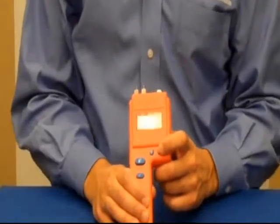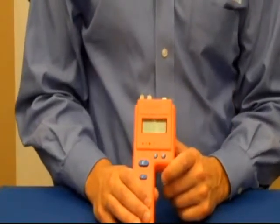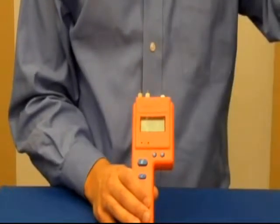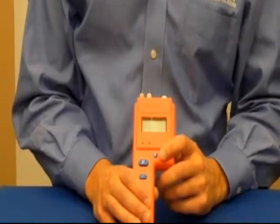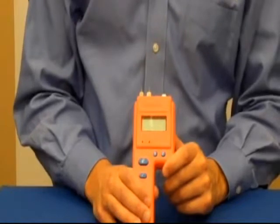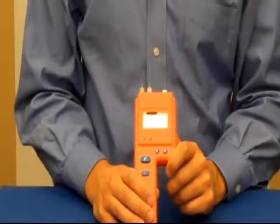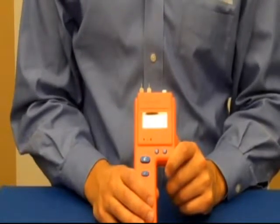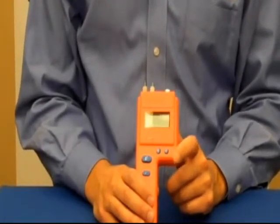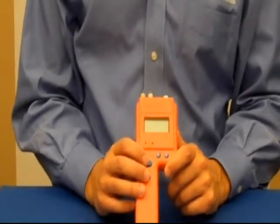Once you've set your scale to the material that you're testing, you can adjust the alarm by pressing the pound key. The alarm is user adjustable, and it's a really great feature because it allows you to go into a job, identify an unaffected area or a dry standard, and then set the alarm to that value. Anytime the buzzer goes off, it alerts you that that section of the material is at a higher moisture level than your dry standard or your unaffected area. Again, the user adjustable alarm is a Delmhorst exclusive as well.